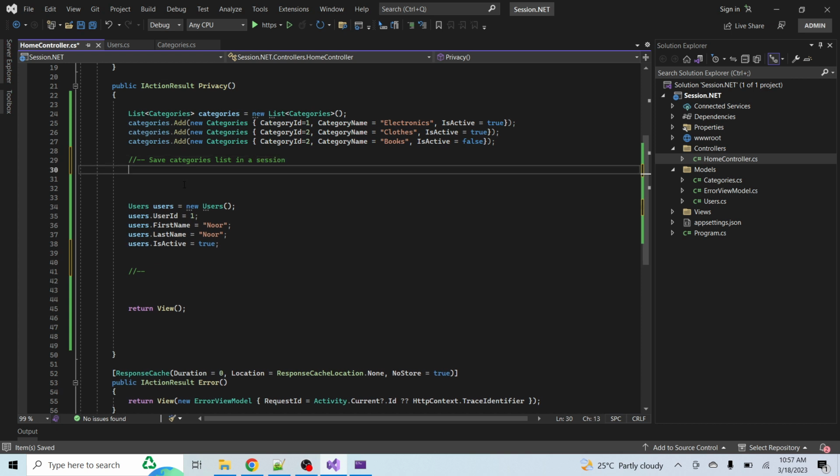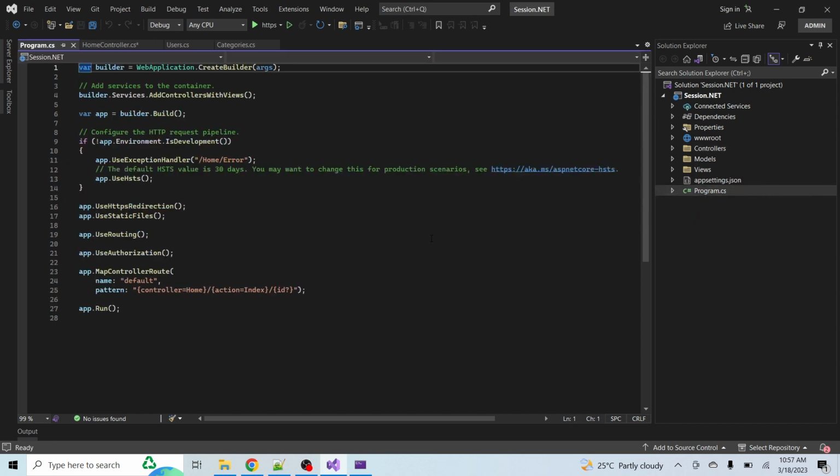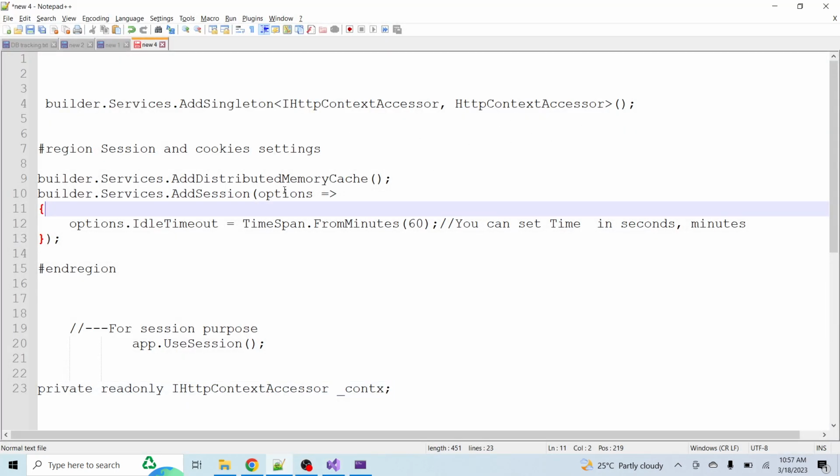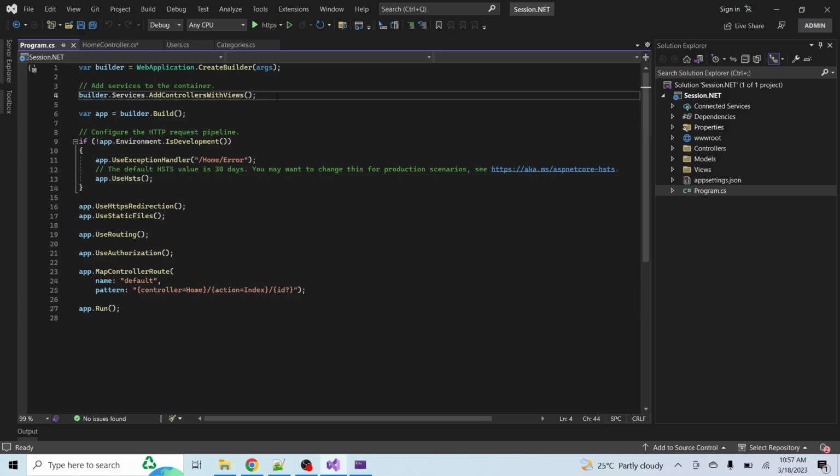Okay. Now, to use the session in ASP.NET MVC 7, you have to add some kind of setting in your Program.cs class. I have just copied the setting from one of my other projects so that we can save our time.